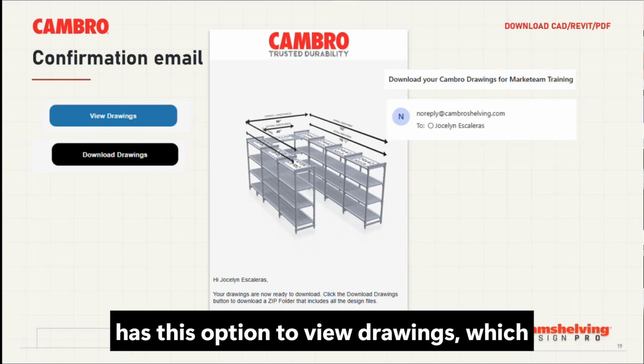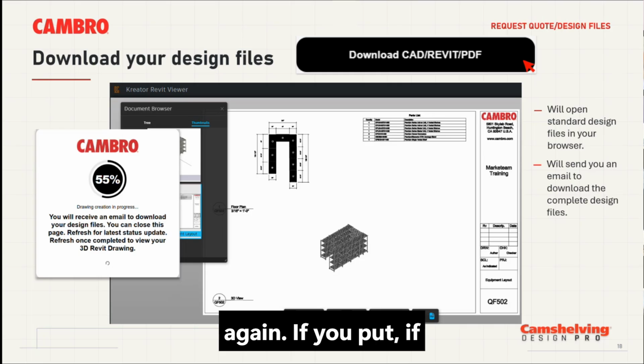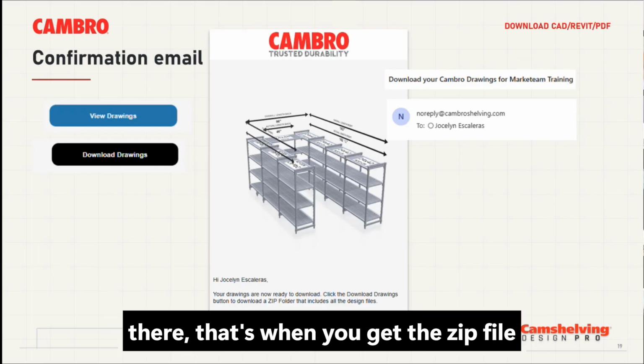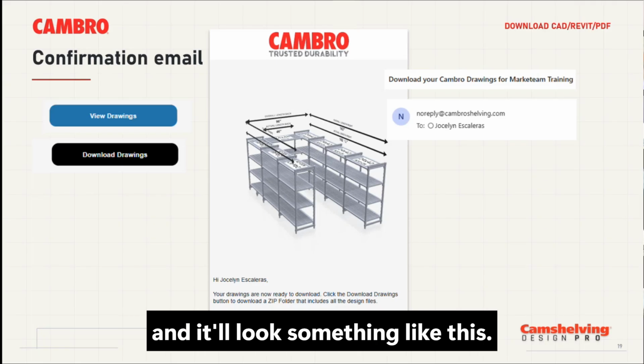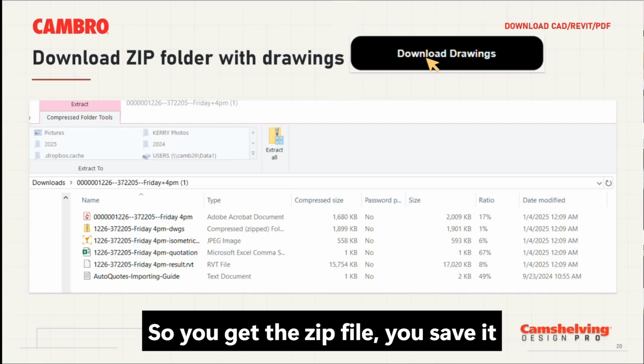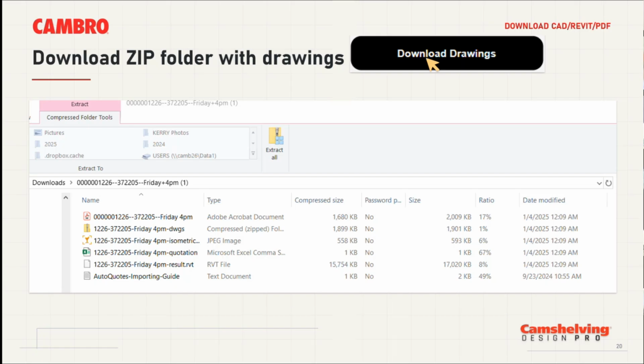It has this option to view drawings, which will basically just show you this again. If you select download drawings, then that's when you get the zip file and it'll look something like this.